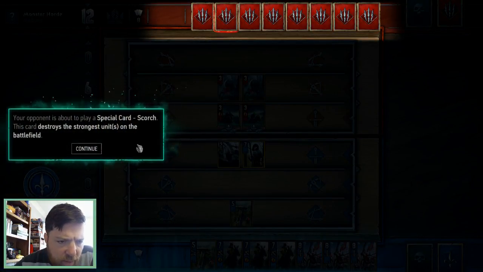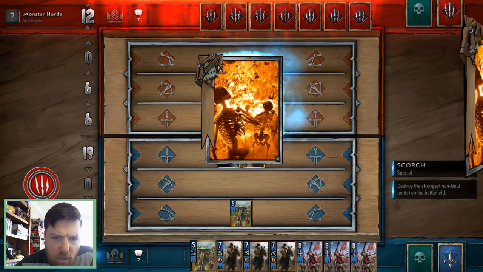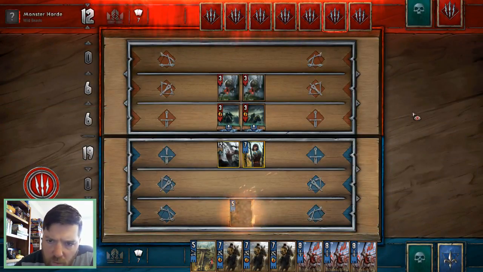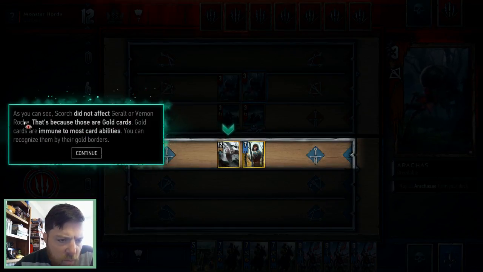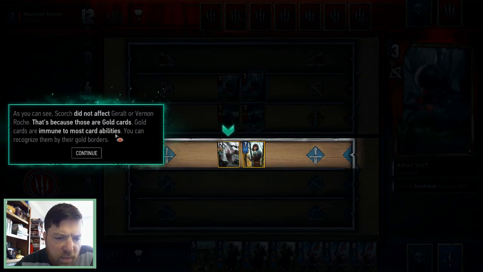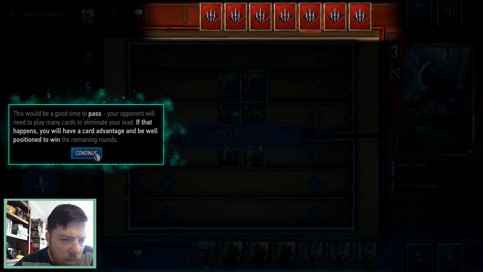Your opponent is about to play a special card, Scorch. This card destroys the strongest units on the battlefield. Okay, that's nice. It's so quick, you can't. Fuck. As you can see, Scorch did not affect Jerry or Vernon Roche. That's because there are gold cards. Gold cards are immune to most card abilities. You can recognize them by their gold borders. That's sweet. This would be a good time to pass.